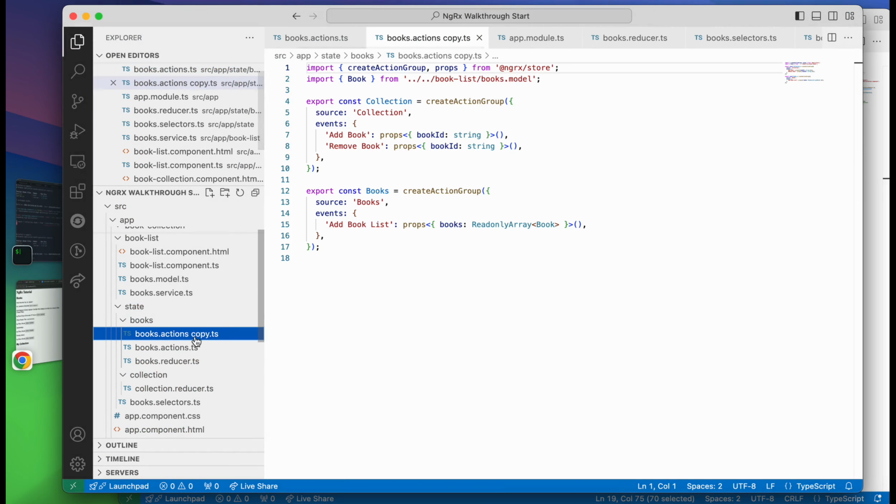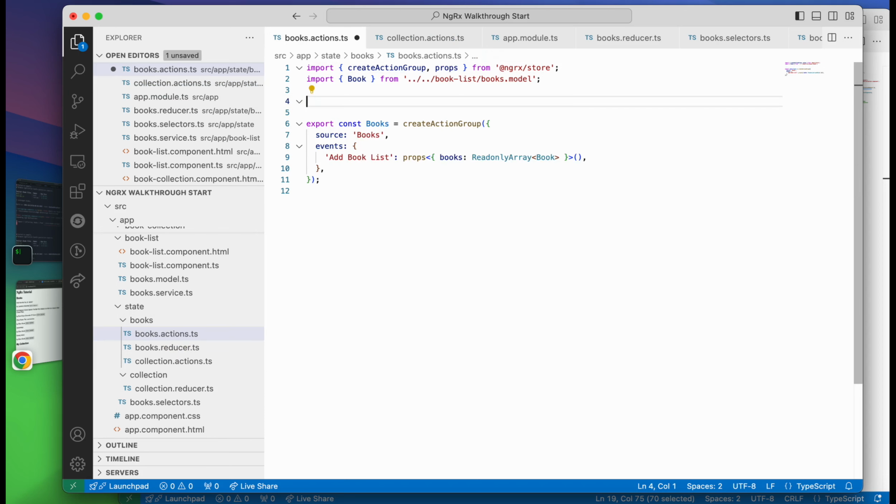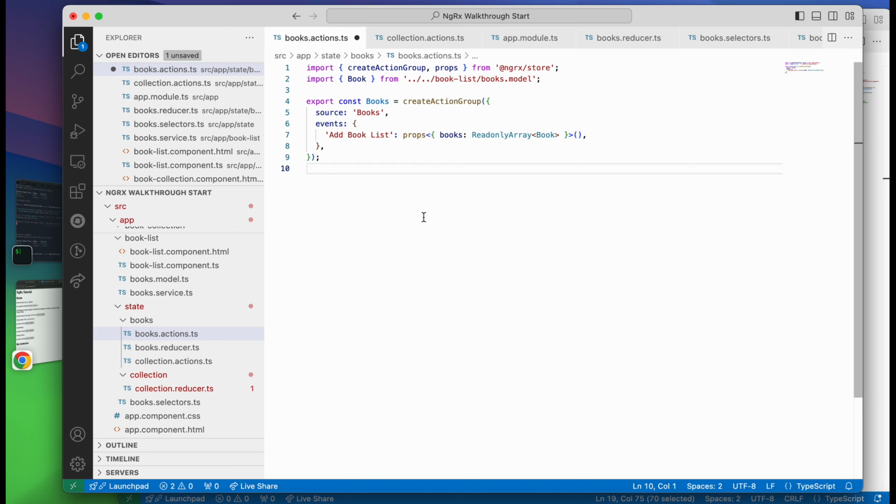Let's copy that here and let's give it another name, such as collection actions. All right, and normally these actions that are related to the collection, we get rid of them from here.